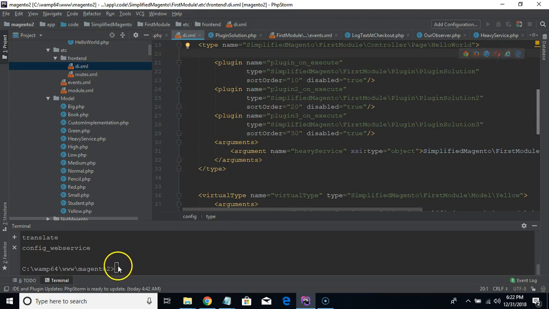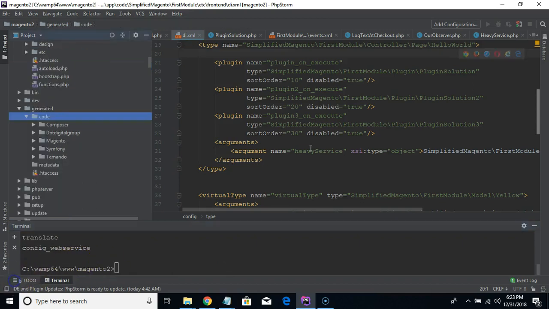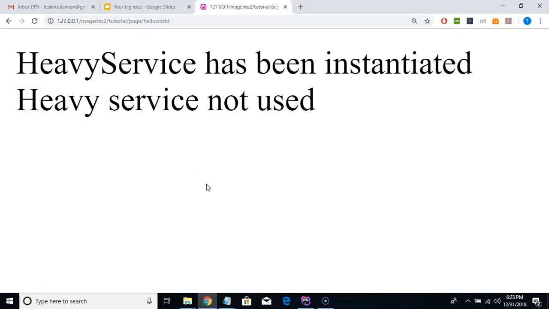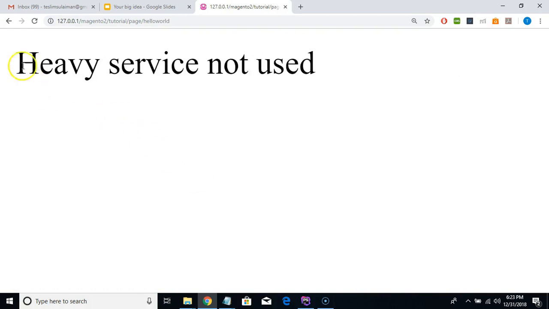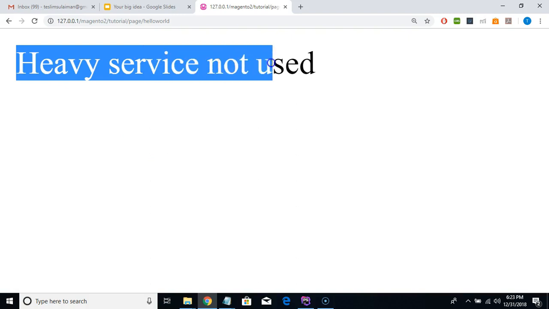So let us clean our cache. Let's check the browser. You have to refresh. You can see that heavy service is not used and it is not being instantiated.